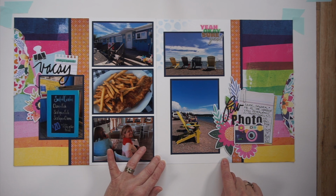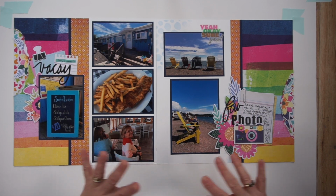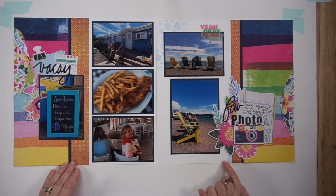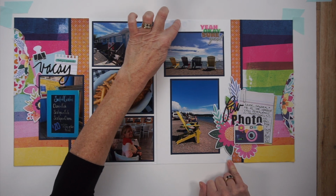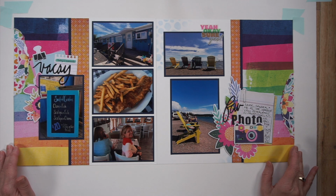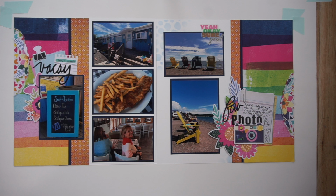She did it in pink and yellow, 2 ink colors that were also part of this kit. I found them too bright for me. I'm not used to using so many colors on a layout. I'm pretty much a wimpy pattern paper person, I guess you could say. But anyway, I changed up the ink for blue, which made it a bit more subtle. She had 2 different layers of stencils because there were 2 different stencils in our box. I only ended up using one, but I absolutely love it actually.